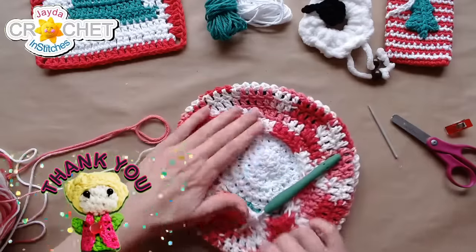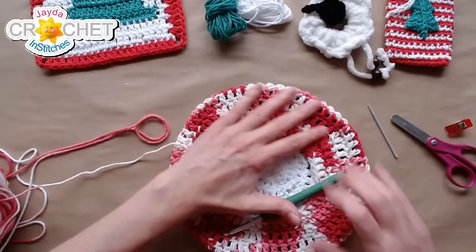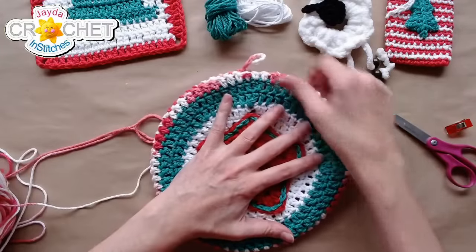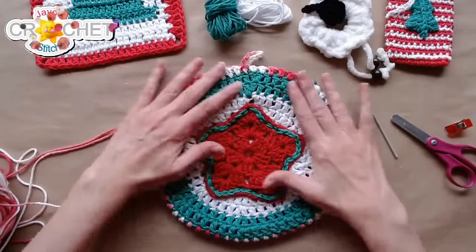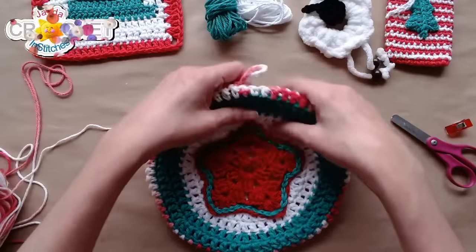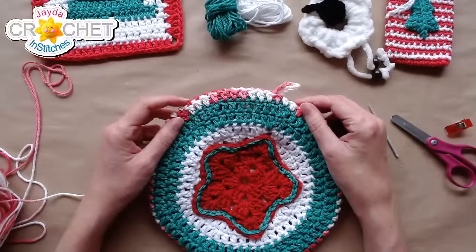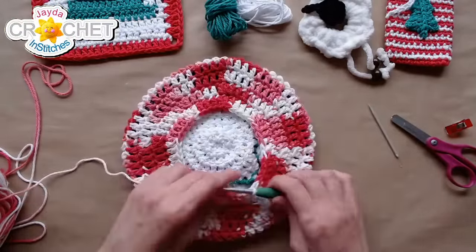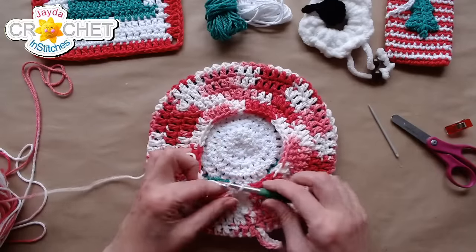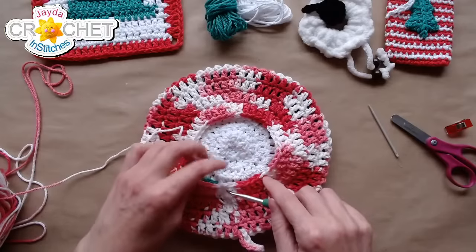Getting much, much smaller here. I like to just sort of pull it out a little bit, remembering that tightness is okay because it will lay nice and flat, especially when you start using it. I really like this. This is coming together really nicely. Do I give it away or do I keep it? The ever dilemma of the crocheter. Oh, I like this. Should I keep it? Let's make that one a little tighter.